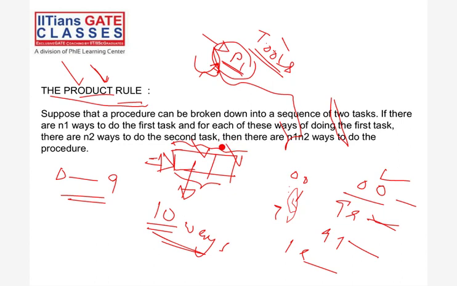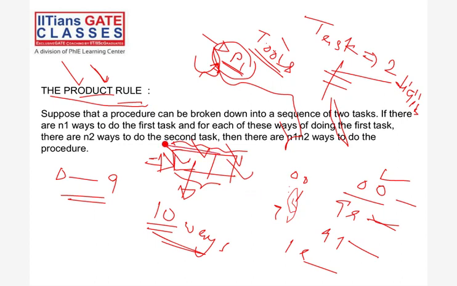So actually our task is to make two digits. But now what we are doing, we are dividing this task into two tasks. The first task is let's make the first digit. The second task is let's make the second digit. So the first task is how many ways are there to make this first digit. You know that there are 10 ways. You can put anything from 0 to 9 here. So this will complete our first task, and that task is to make the first digit.